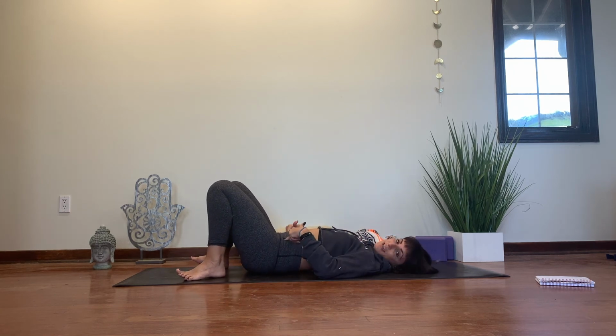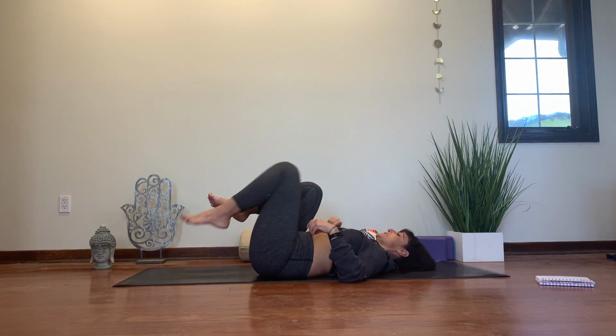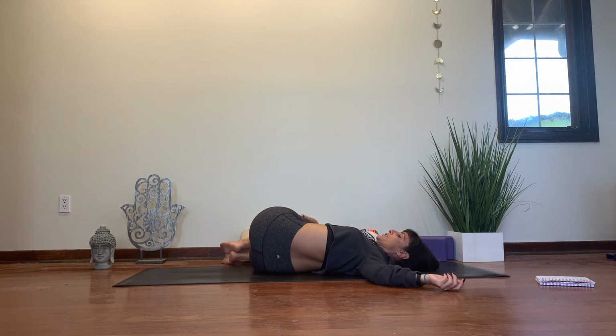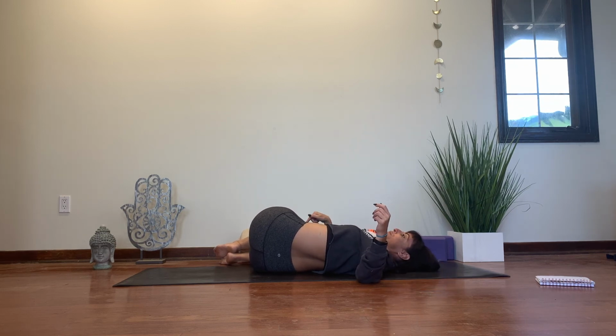So scooch your hips to your left now, and then bring the knees into the chest, lower the knees to the right. And again, use support if you need to between your legs. Yeah. And as your knees drop to the right, turn the ribs to the left.